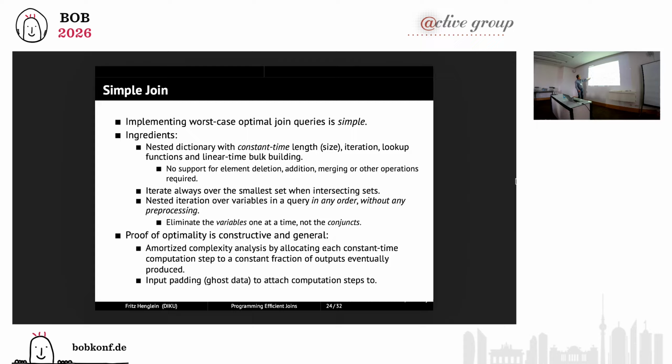So the proof of optimality is constructive in general. Yes? But if you could compute the intersection faster than by iterating over one set, then you could get some different algorithms. Absolutely. That would be even better. If you come up with that, let me know. But it's information theoretical. It's not impossible. There are certain scenarios where you have certain structured sets of sets, and where you can do this faster than just by iterating over the smaller set. Yes, but that's a very special case.